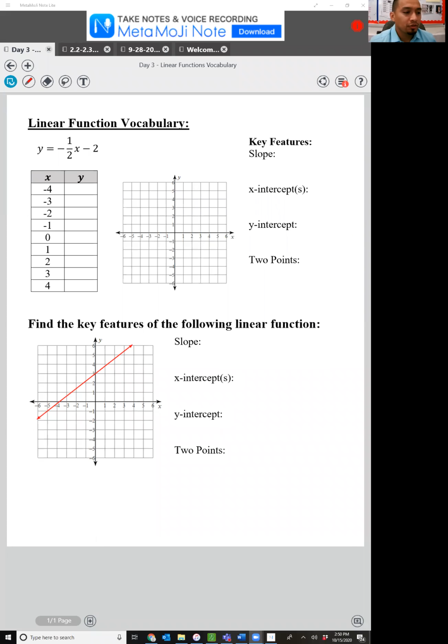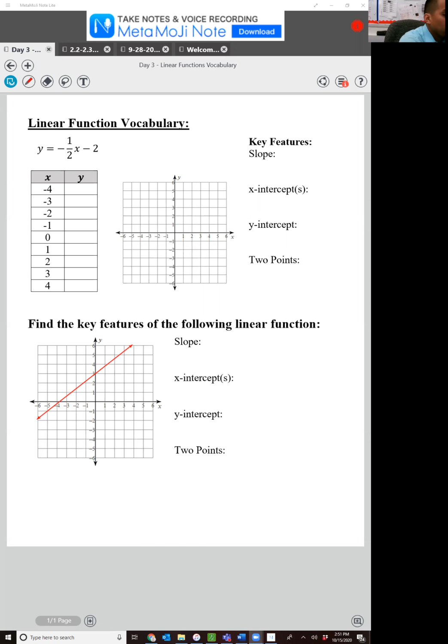How's it going, guys? So today we're gonna go over how to find the key features of a graph, and I actually want to go ahead and show you the whole process of everything that we've been working on. First day we created tables. The second day we learned how to plot points. We also learned how to rearrange an equation and evaluate it by using input, kind of like a vending machine. So today I want to put all of those skills and just put them together.